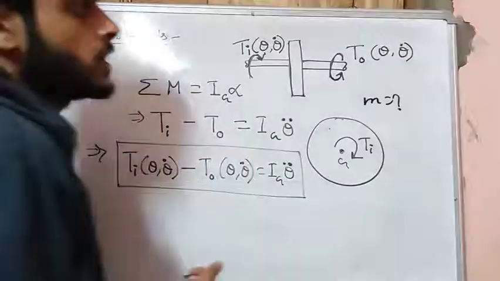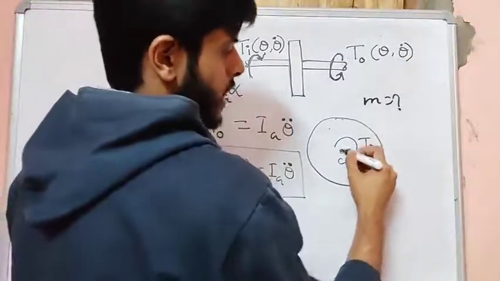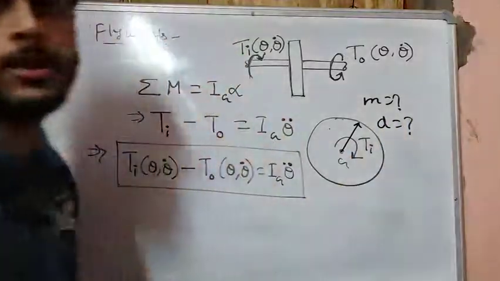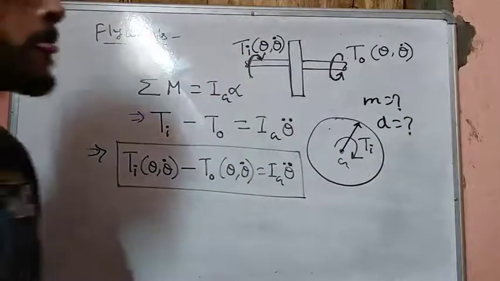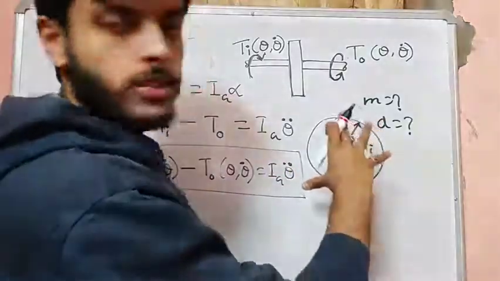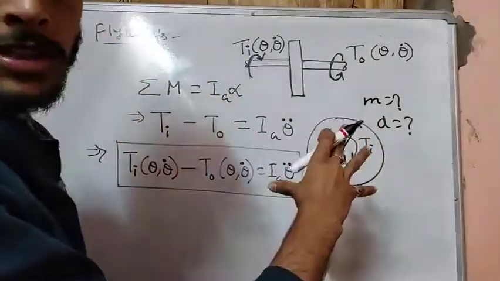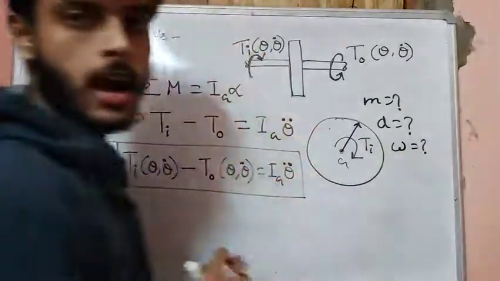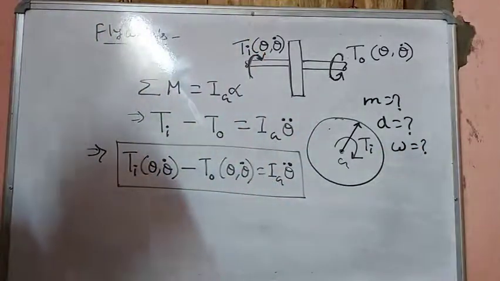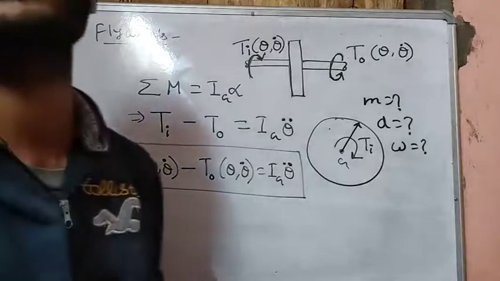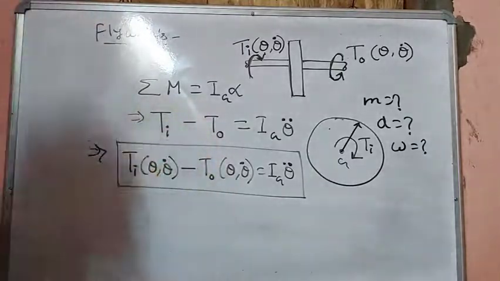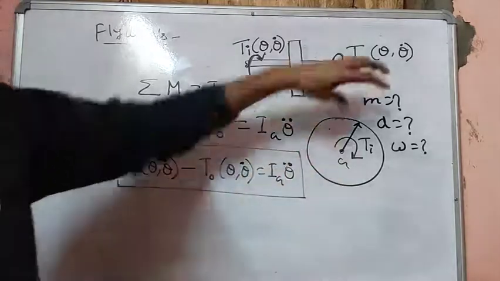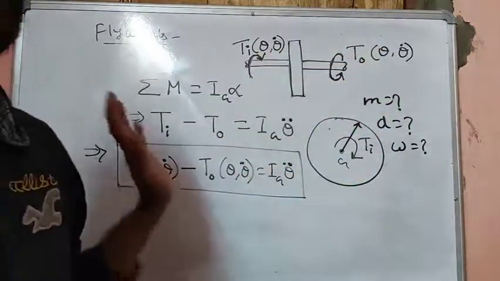What should be the size or dimension, basically the diameter, of this flywheel so that it can perform satisfactorily? If we use a disc of a certain size or mass, how much will it limit the angular velocity? These are a few types of questions that we will try to answer in this session. So the basic type of problem we can encounter is how the flywheel affects the performance.